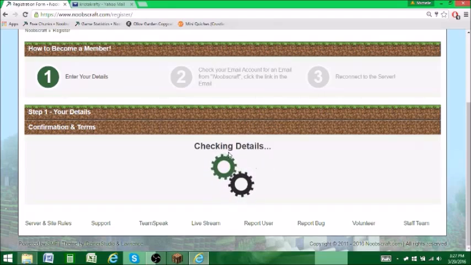But once this finishes, you need to have an email account, and then I'll need to check my email from Noobscraft, and then you click on the link to activate your email. And if you do not see your email in your new email folder, then make sure you check your spam folder or your junk folder, because sometimes it will show up in there.